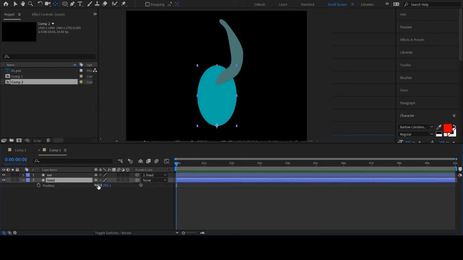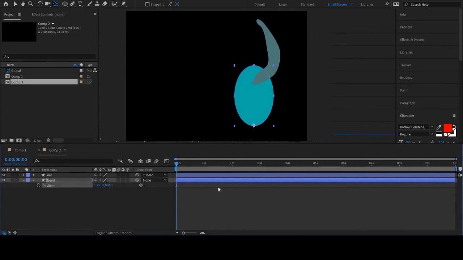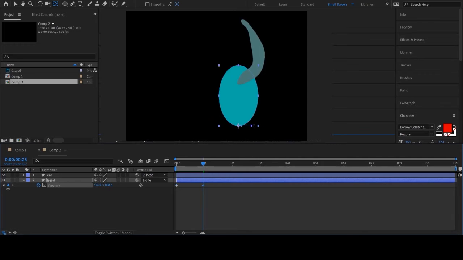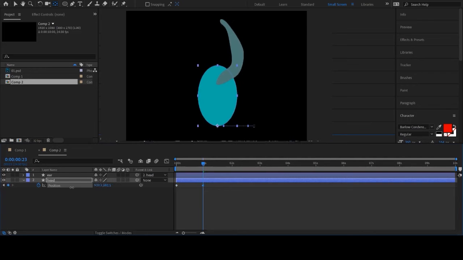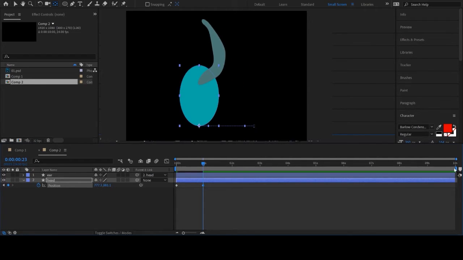All right, now I'm going to move this back a bit, like such. And you'll see that move back in a moment when this refreshes. And then I'm going to set my keyframes and I'm going to move it forward, and it'll move that way.